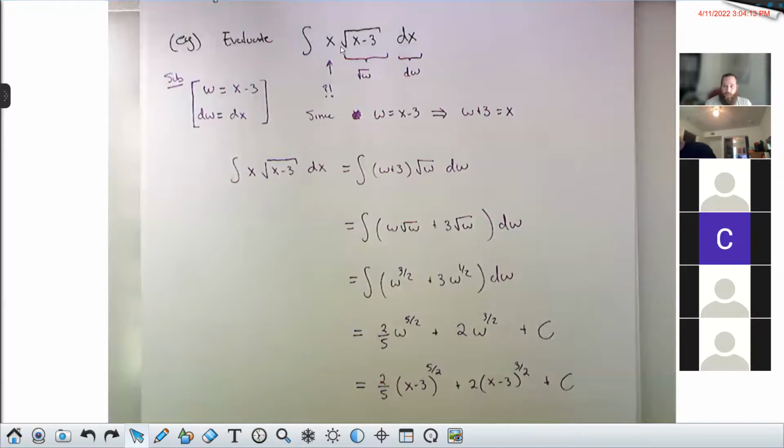And this was Calc 2. They forgot how to do this. They forgot how to handle a copy of the original variable being left after your substitution. And the answer is solve your substitution for the original variable. You can always do this, and then plug it back in. So it's a good trick.